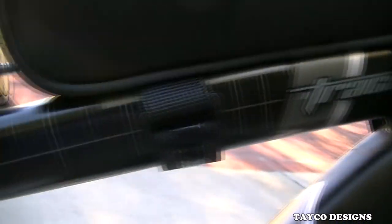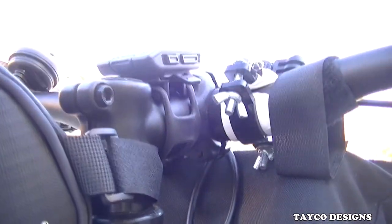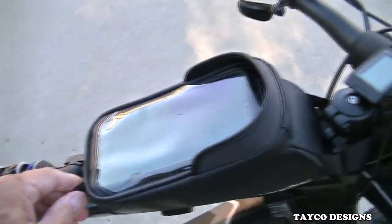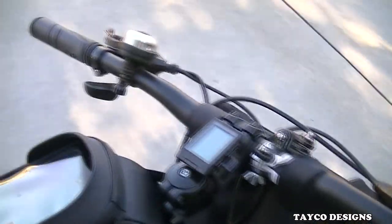You can see how I have it mounted. It's got one strap on the bottom, one strap right here, and one strap up here holding it on. So, pretty sturdy. I got no problem with that at all. Okay, right here. Let's see, where's the zipper? Here we go. Go down this way. Circle around. Whoops, wrong way.